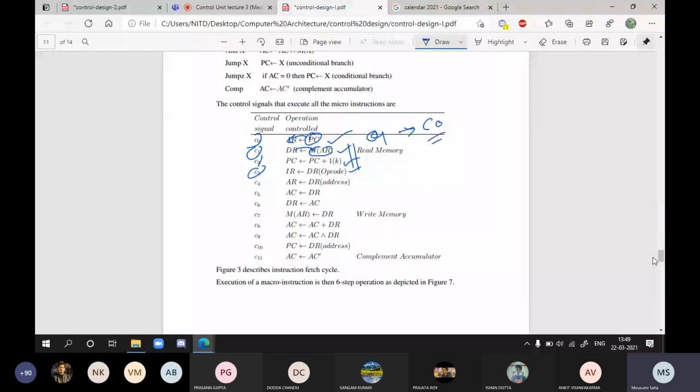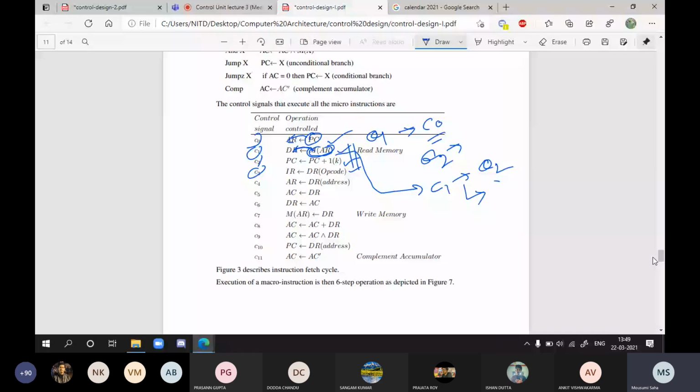And for phase 2, the second phase, what happens? The content of that memory is stored into the data register. This C1 operation you can observe at the time of phase 2, and at the same time you will observe it at the time of phase 5.